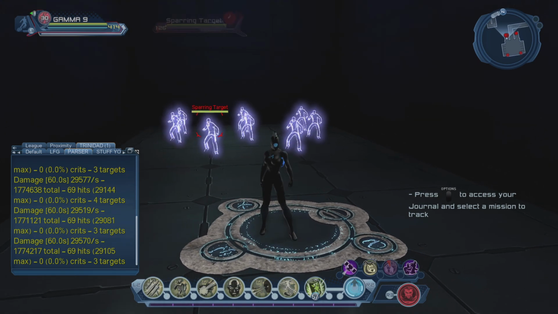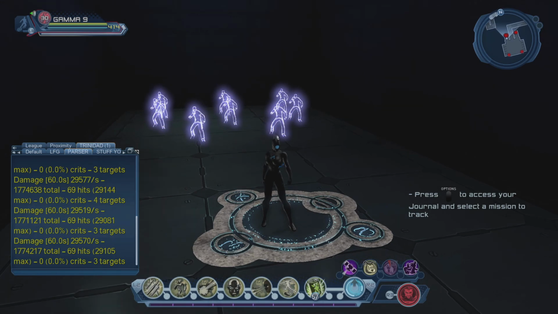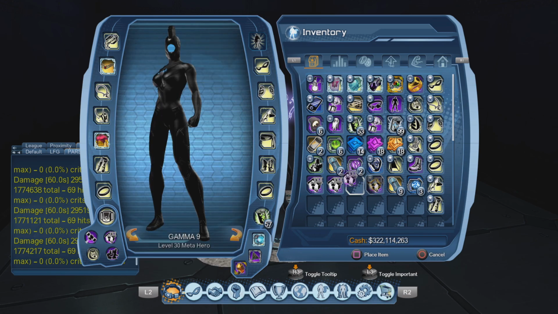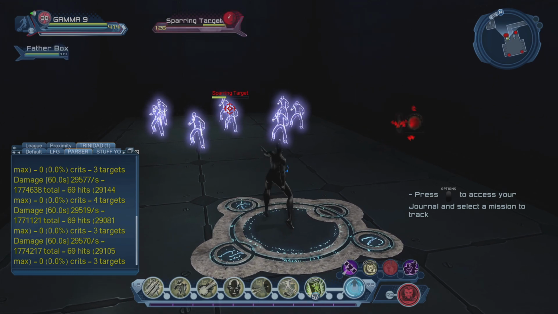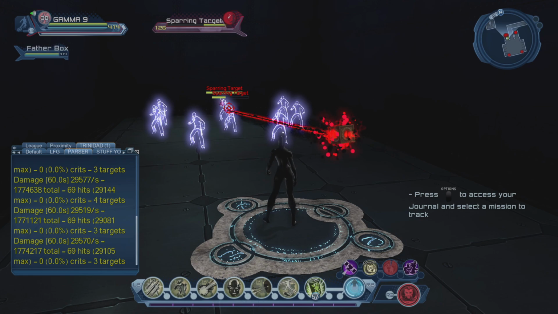Well, this is a damage comparison between the three bats. AoE. Let's hit them off with, let's see how much Father Box is going to do. Let's see here. Still in combat? Great. Now I know how to do it. Start the parse off and wait a minute. And then let them rip.